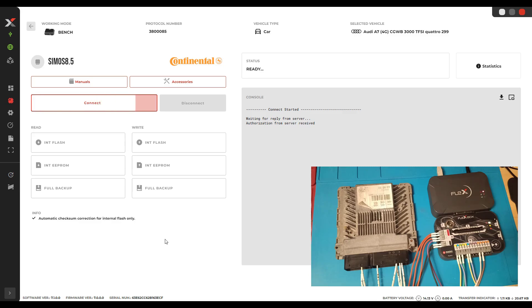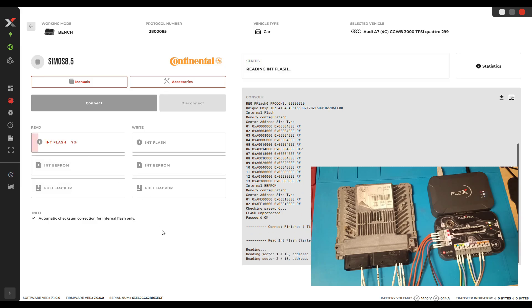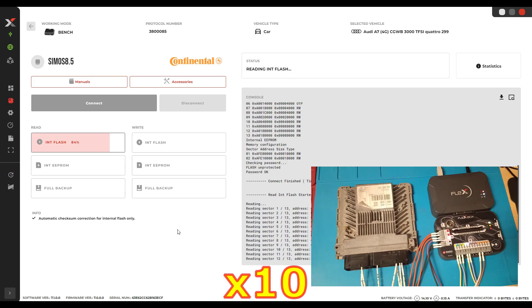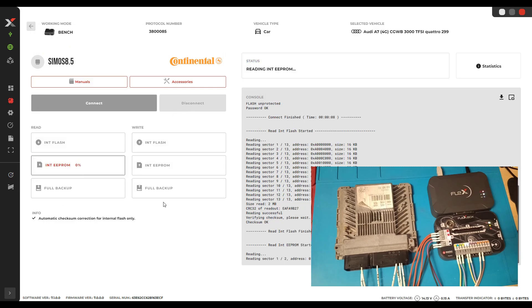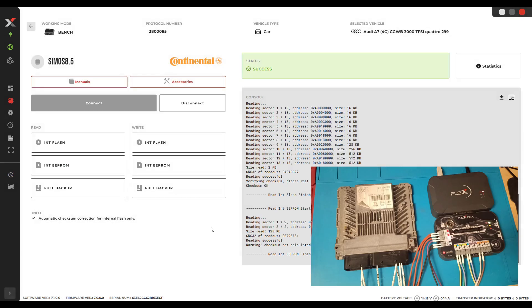Let's go back to the programmer — try to connect. We give it a read. Also pay attention: when you see a disconnect option, you should always press disconnect when you are finished with your work. If you read this ECU on OBD, never start the car if you haven't disconnected the programmer — if you don't want a big problem. File is here. Let's save the file. I will modify the file and come back when I'm finished — it will take me a while.